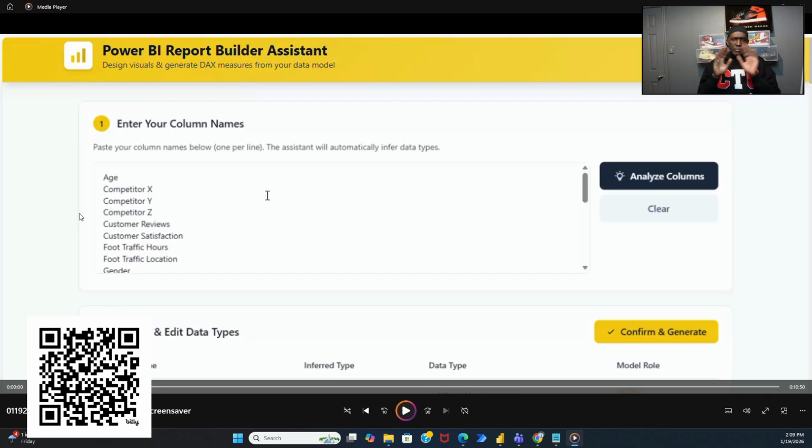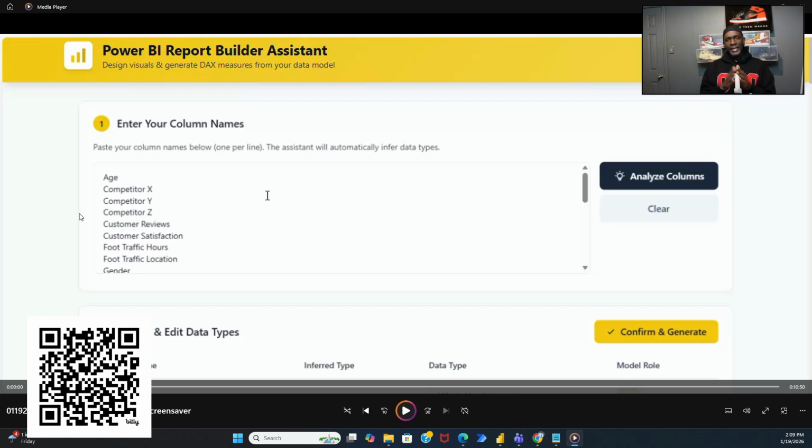Again, this does not mean that we have to use the exact example. It does not mean we've got to use the exact measures. It just means it gives us a start. If we're having a brain fart and we're saying, hey, I don't even know where to start. What do I do first? We use ChatGPT, we built out an example, and then we built out measures, and we got a jump start on the report.